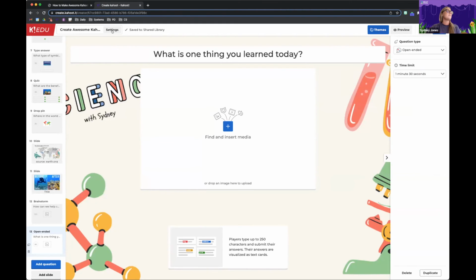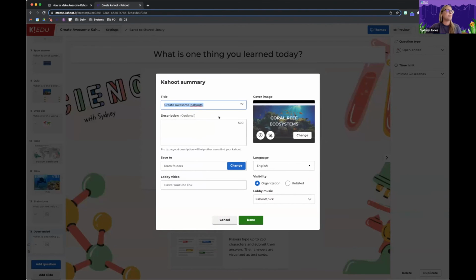And last but not least, with any Kahoot, to make it more awesome, not only for yourself, but for others, is to give your Kahoot a really solid title and also give your Kahoot a great description. If your Kahoot is public and available to educators from all around the world, providing a great description of your Kahoot will help them know faster if they can use it and want to use it within their own classroom. So such as the grade level, the content that it covers. I like to put last updated as a reference for myself. When did I last edit this Kahoot? And so on and so forth.